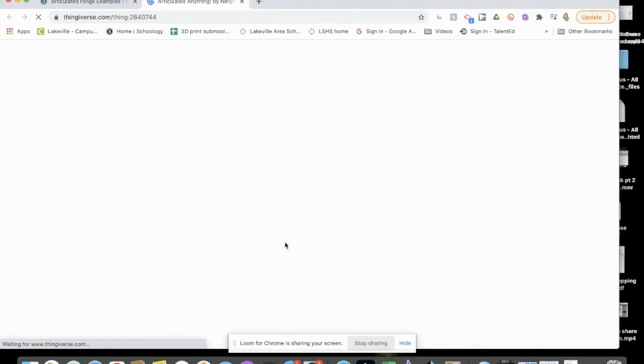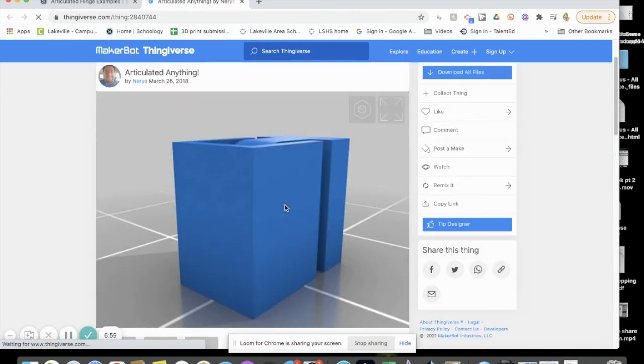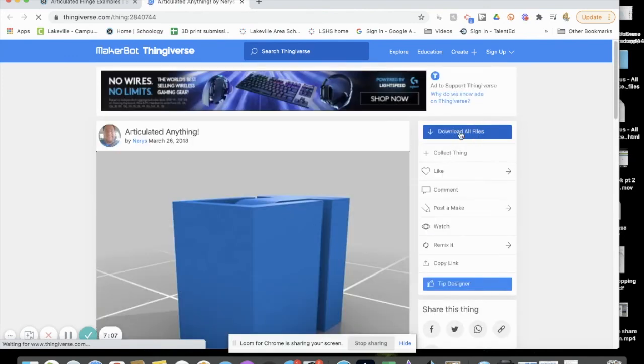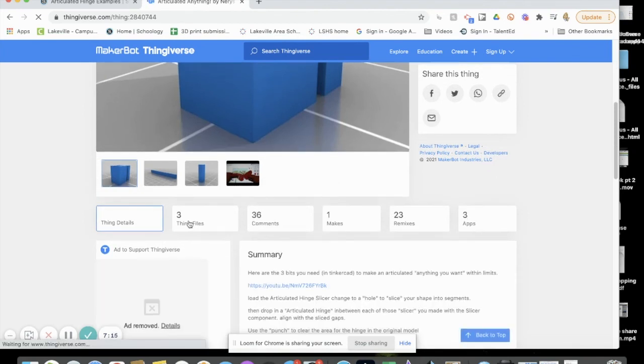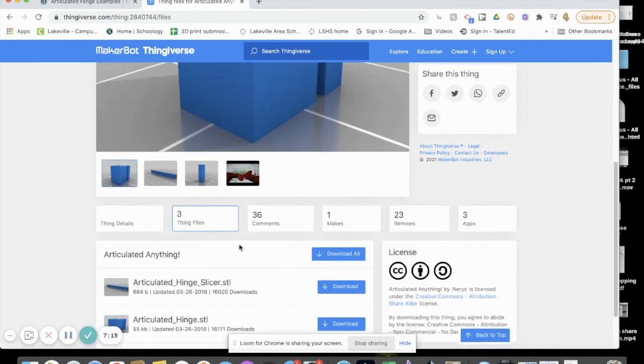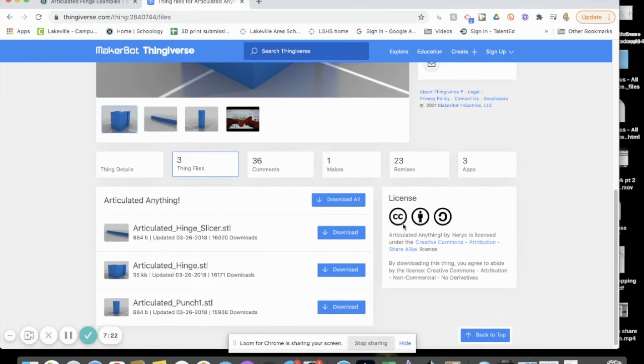To download them, the easiest way, if you click that one, it's going to download what's called a zip file. If you're not sure how to unzip a zip file, the other way is to click down here. It says 3 thing files, and you can download them individually, and you'll need these 3 parts. So you just click download, and you can import those into Thingiverse.